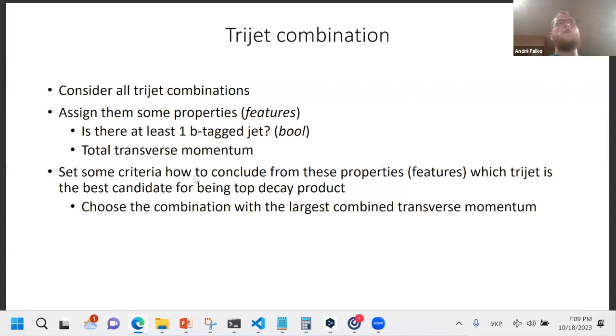And the second is total transverse momentum. It's just the sum of transverse momentum of each jet in the combination. And then we need to set some criteria to decide from these properties which combination is more probable. In our case, we just choose the combination with the highest transverse momentum.